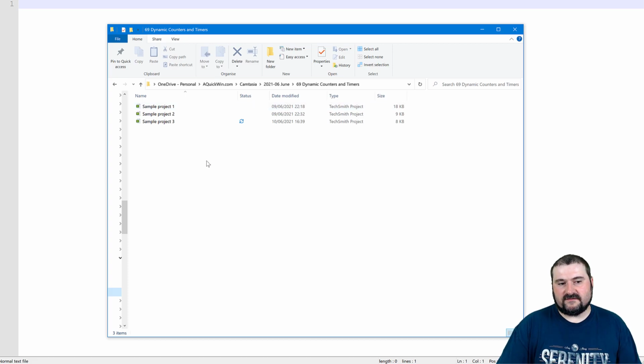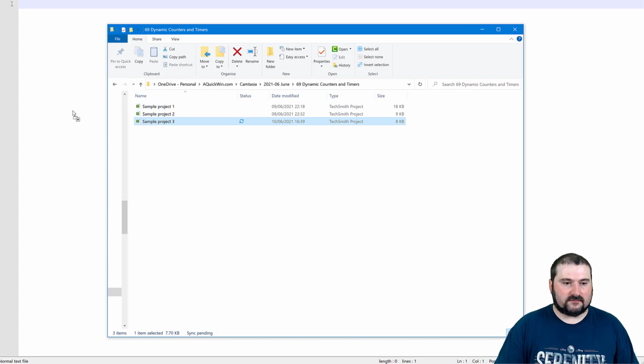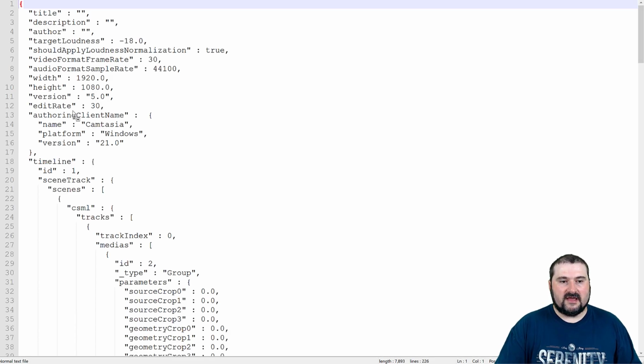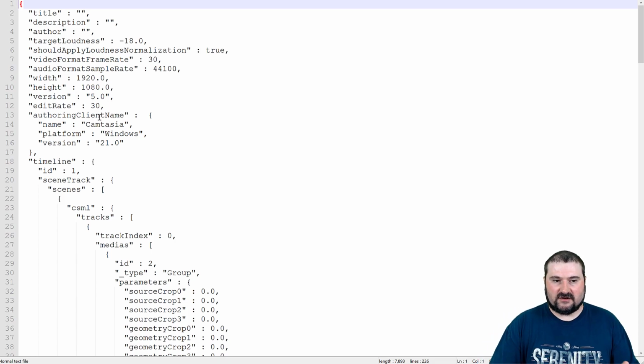Okay, so this is my folder on disk, and this is my project that I just saved now with that asset on it. And I'm just going to drag this onto Notepad, and you may see a lot of stuff in here. You don't want to bother with it. So I'm just warning you, if you mess something up in here, it is possible to lose your project. So I'm advising, don't do this on a live project that you care about. Just do this first on a blank project just to get your asset created.